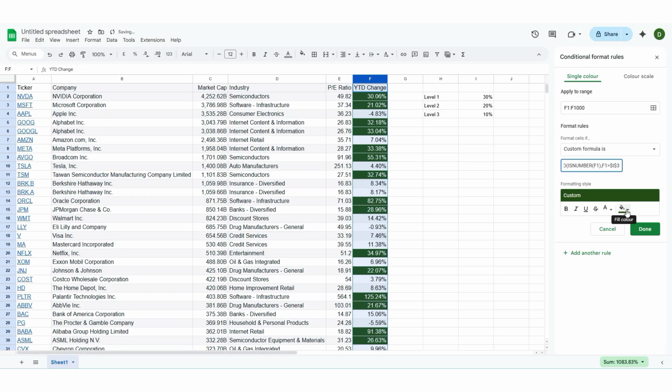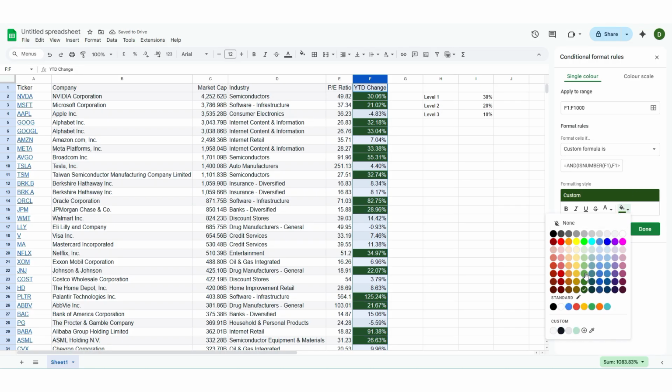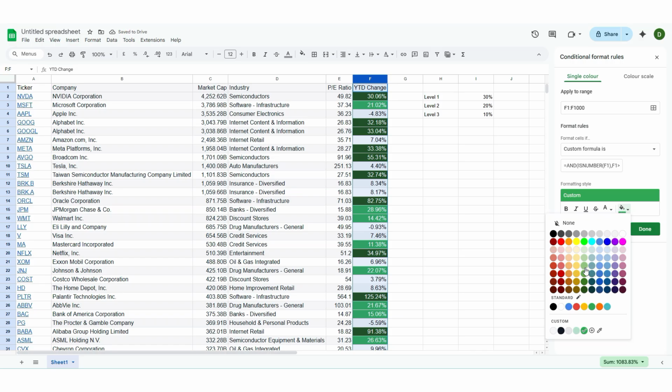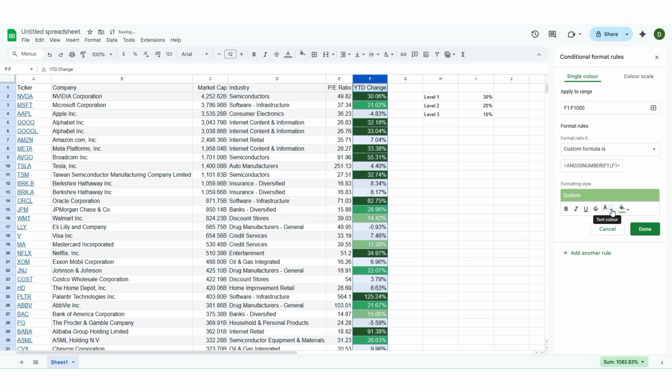And this time I'm going to change the formatting so it's perhaps a lighter shade of green, but distinct enough that I can see that it's at a lower threshold. I'm going to click on Add Another Rule and now do the same thing. This time I'm looking at I4. And let's adjust this as well so we have a lighter shade of green once more. And I can decide whether I want a black font or a white font. And now I've set up my conditional formatting rules.